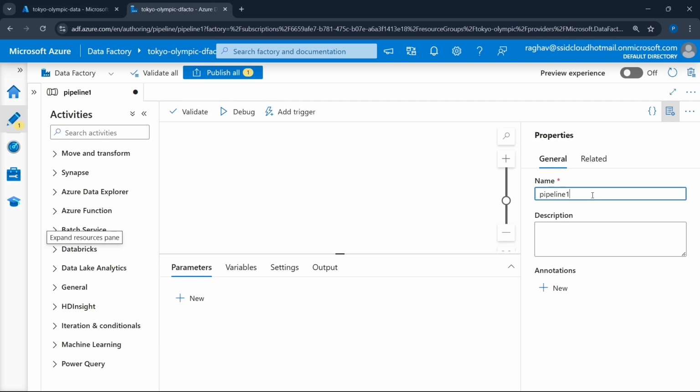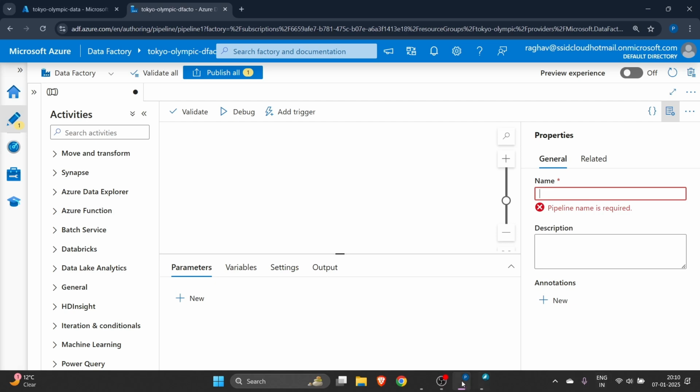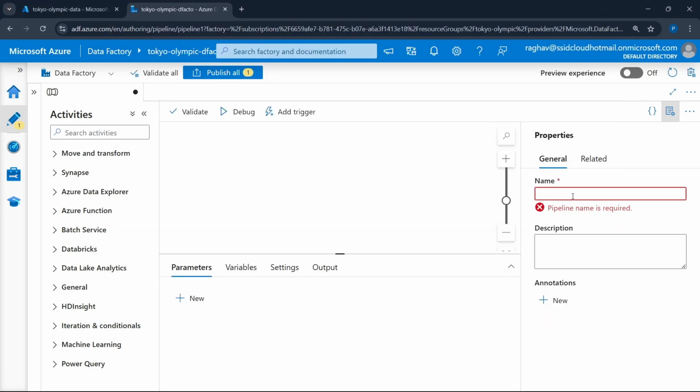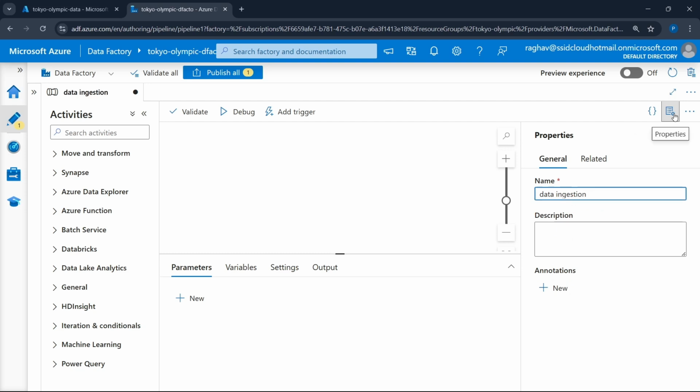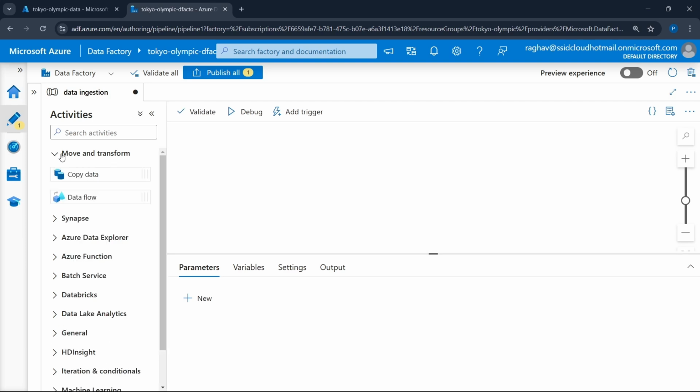Let's just name it. The name we will be giving is, let's say, data ingestion. Now let's close the properties tab and also let's move forward with our first activity. So here are most of the activities present with the Azure Data Factory.